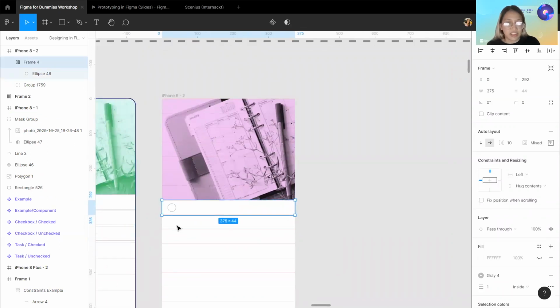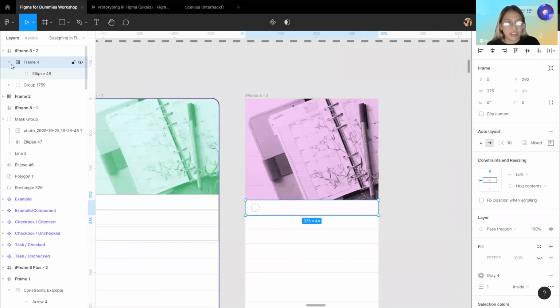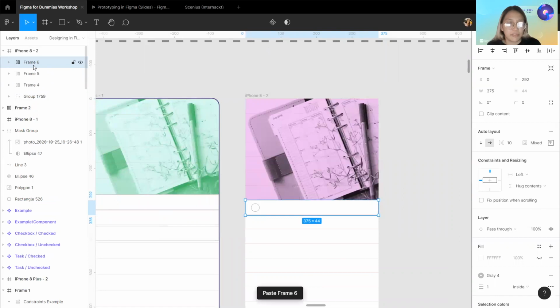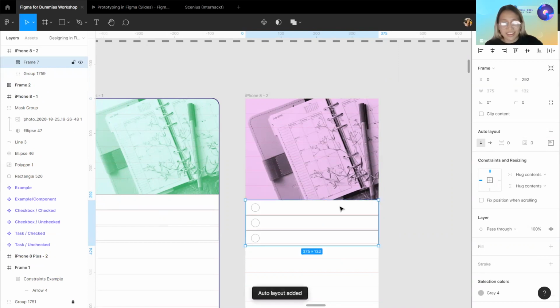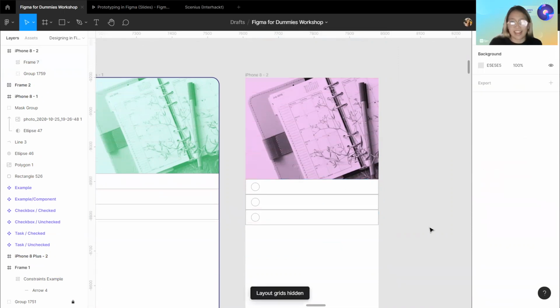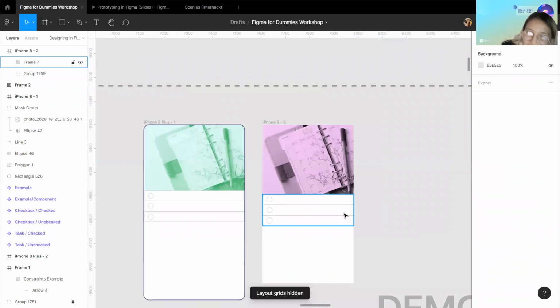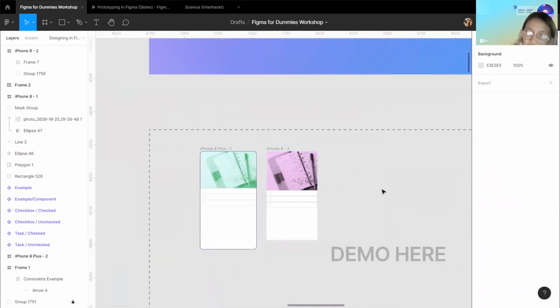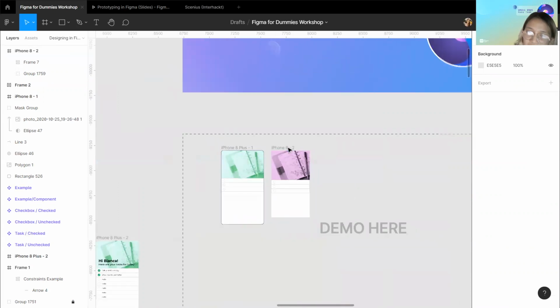I want to make my life easier in laying out the others, so I'm just going to duplicate a few of these, select them all, then just click auto layout. Tada! My life is so easy, despite my struggle. Looks good so far. Let's move on.